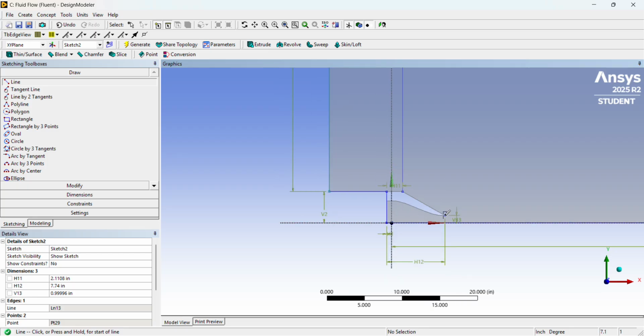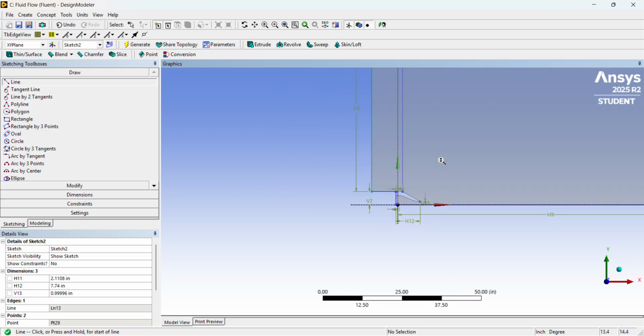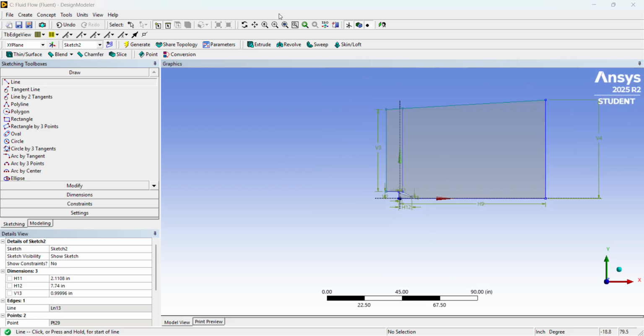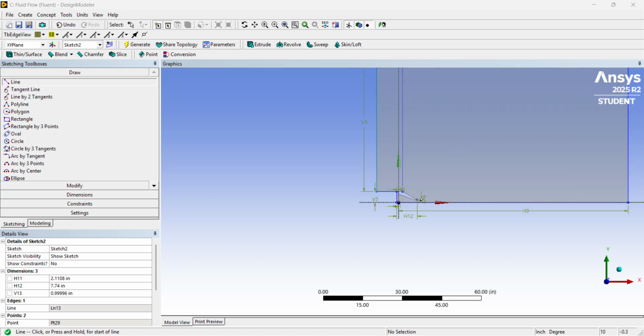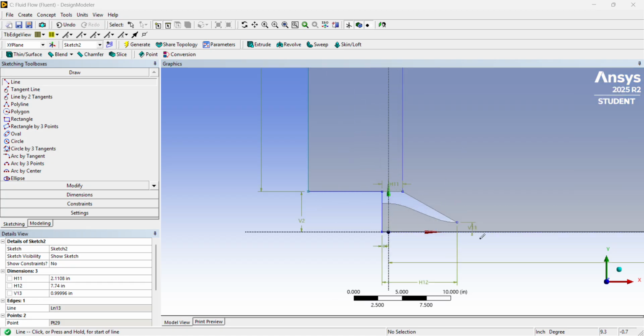We need a line over here too, because I want to make different compartments for meshing. So we need three different lines. Let's make a straight line.